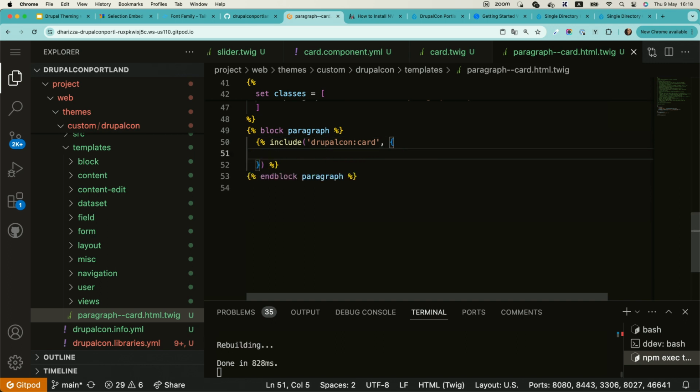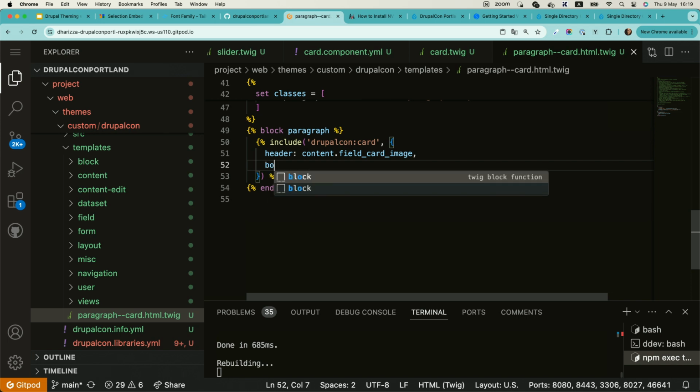So remember, there were a couple of variables. One of them was the header. I'm going to say this is the image. So the image is part of the content variable, and remember I told you the content is the one that allows us to print the formatted fields already. So all we need to do is put content dot and then the name of the field that I want. In this case, I think my field was called field card image.